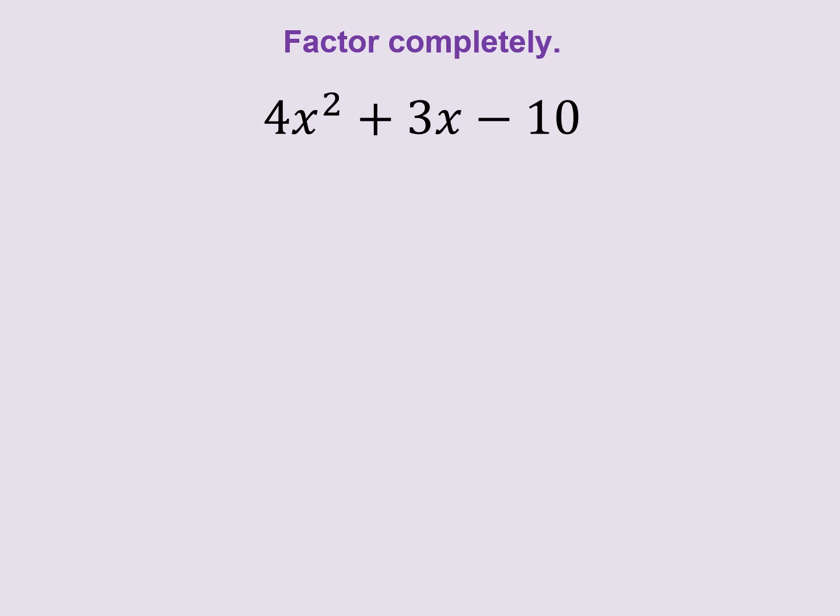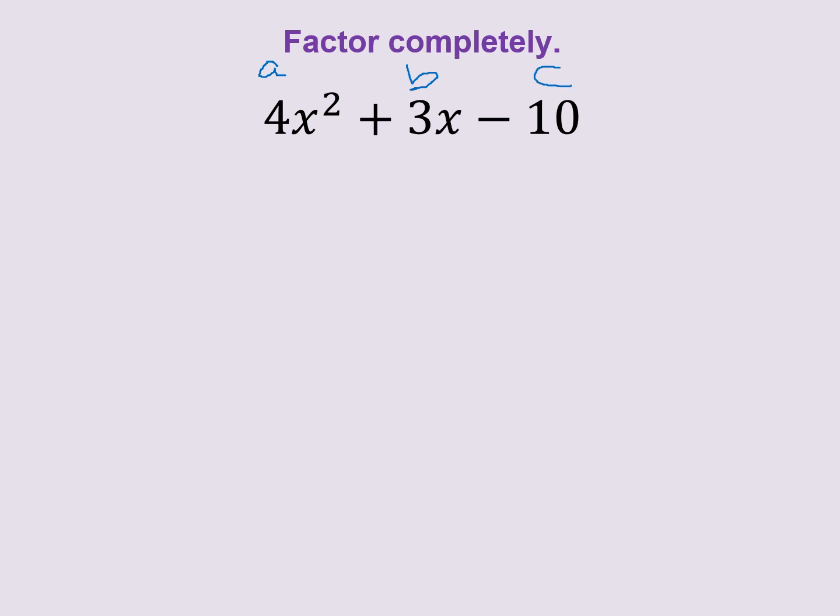All right, let's take a look at this one. 3 terms, trinomial, x squared, x, constant, nothing in common. So this is a little bit more complex, and this is where we need to use the AC method. So instead of saying what multiplies to negative 10, we're going to understand we're talking about A, B, and C as our 3 values associated with this equation.